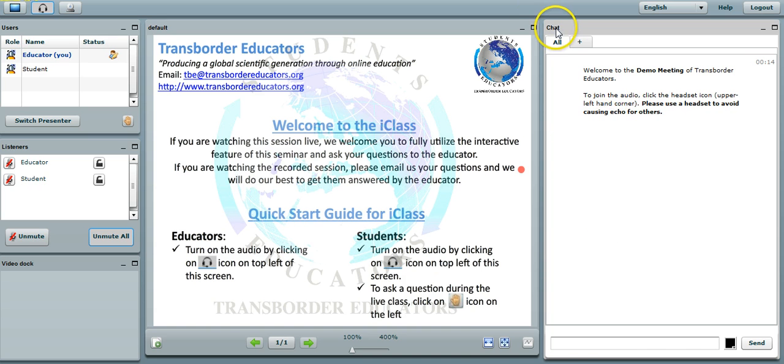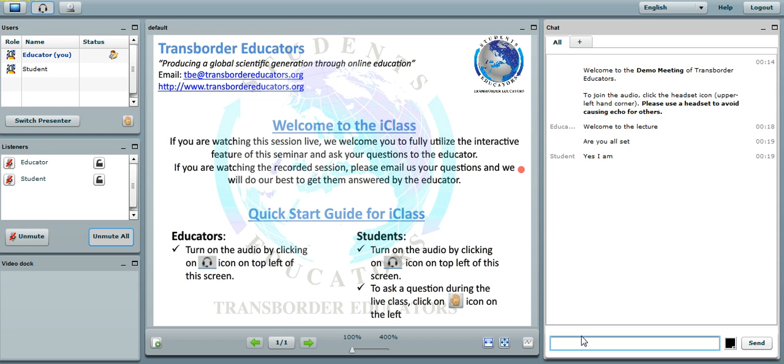Okay. Now the next window we'll take a look at is the chat window, which is on the right hand side. So this is the chat window. I'll write a message here to the audience: welcome to the lecture, and I will add you all set, and we'll wait for the student's response. The student will write that they are ready. So we see that the student has said, yes, I'm ready for the lecture.